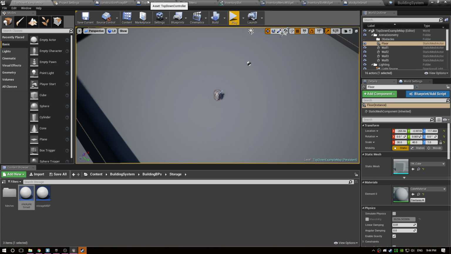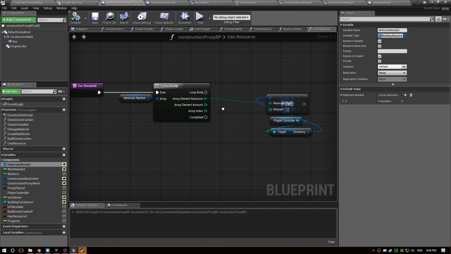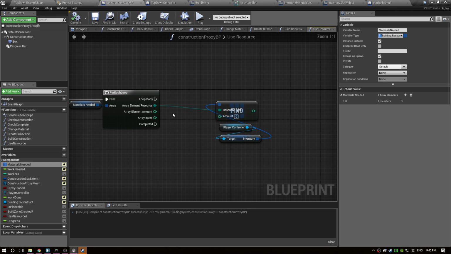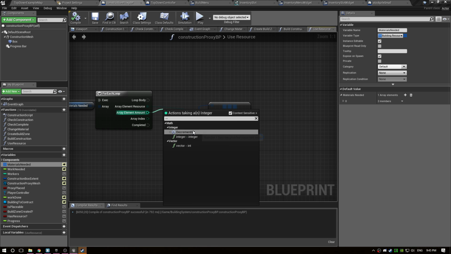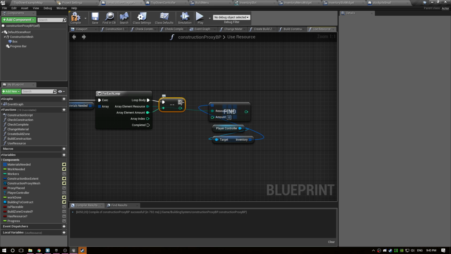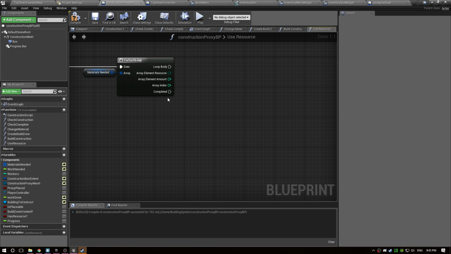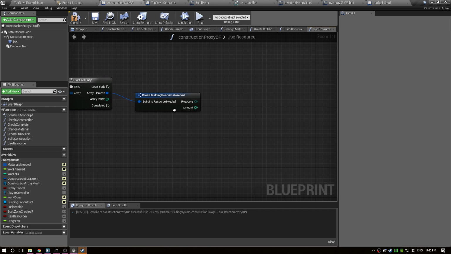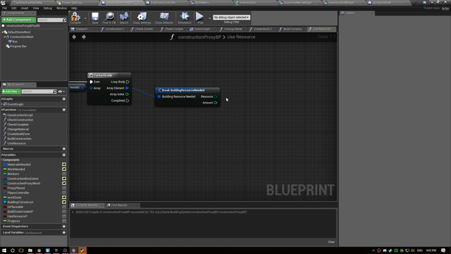So now what we're going to do is in our construction proxy, we need to loop through each material, right? Each material is needed. Now, array element amount. So first we're going to minus. I'm going to decrement this. Wait, hold on. Let's just make sure. I'm going to combine this and just break it here instead, just so we don't get confused about what's happening. So at the array index of, for example, 0, we know that its resource is wood and the amount is 25.